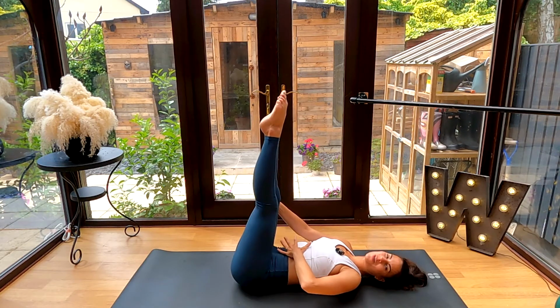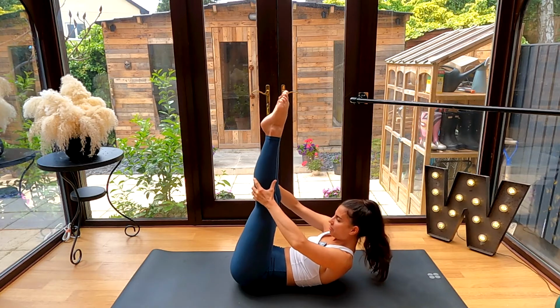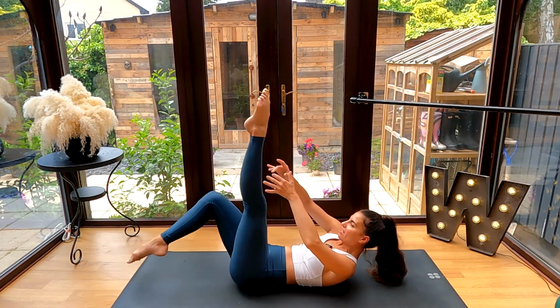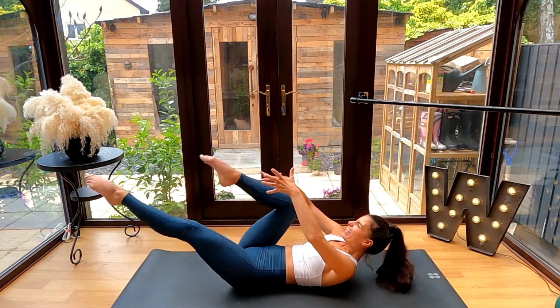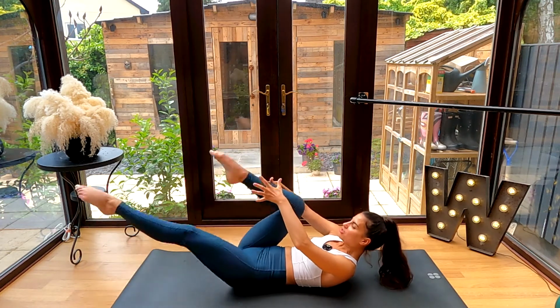We're just gonna do one little final burn for the core and a little stretch to the hamstrings. Exhale, curl your head, neck, and shoulders off the floor. Drop one leg down, curl in and up for your bicycle. Sweep it around, in and up, sweep it around, in and up. Give that leg a little tiny pull to your chest. Find a nice hamstring stretch.